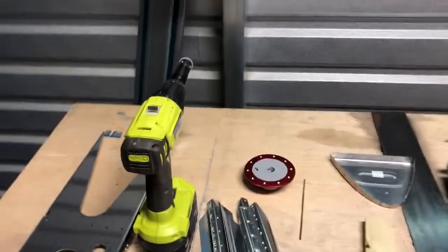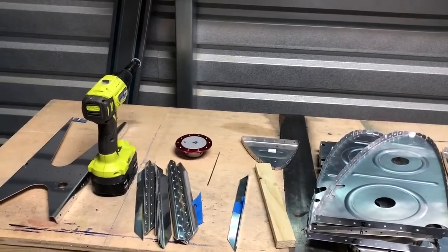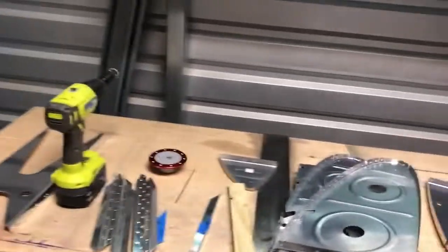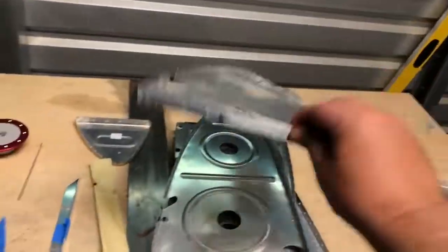I did tape and leave these by themselves. These are the two short pieces near the drain, the sump. So tomorrow, or the next time we come in here, I've got to get acetone. I got some Goo Gone sticker remover, so I'm going to use that for this because I want to make sure these are super clean.